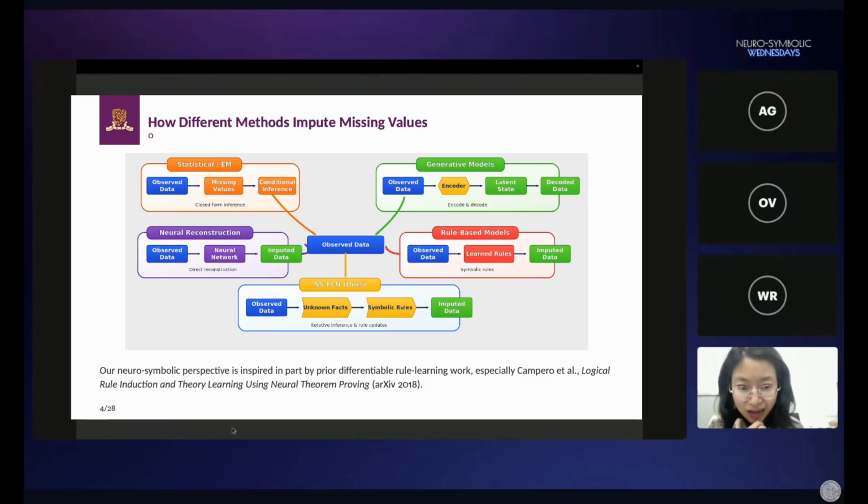I think from a high-level perspective, our proposed approach shares some similar flavor with the EM algorithm. EM is a classical algorithm that can handle missing values. It just treats the missing values as a latent state.